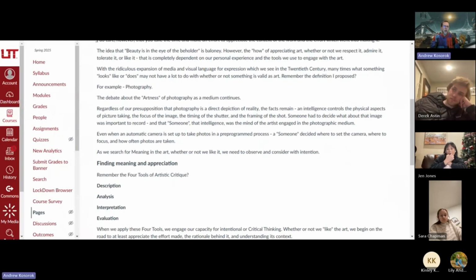Have you guys ever heard arguments about why photography is an art and why photography is not an art? Have you guys ever experienced those kinds of debates? And I think more recently, AI is a medium that a lot of people debate. Well, can AI art be actual art? And well, the answer is absolutely yes.